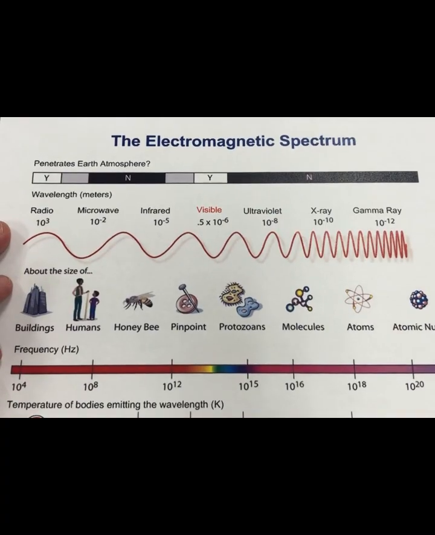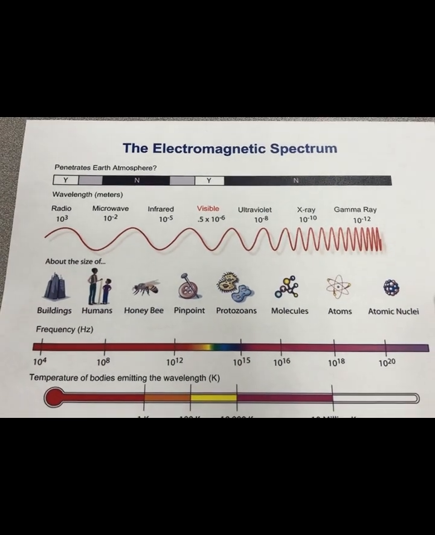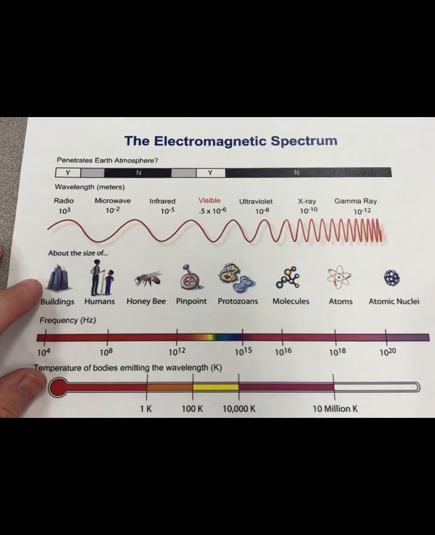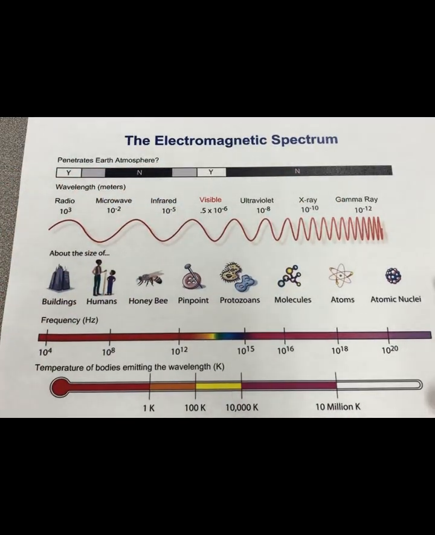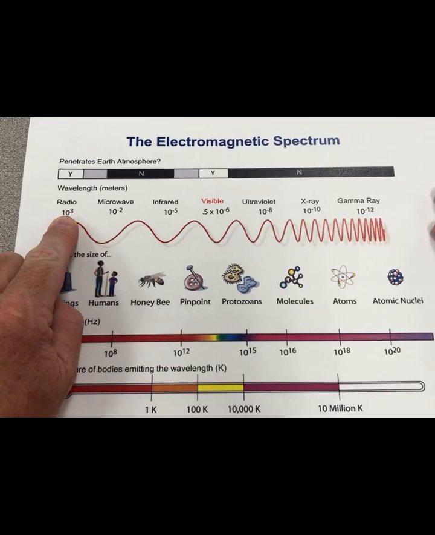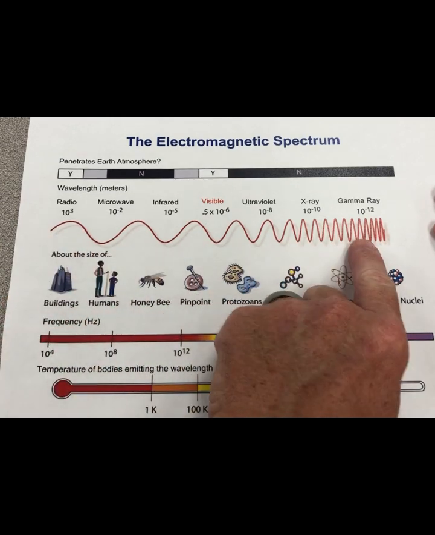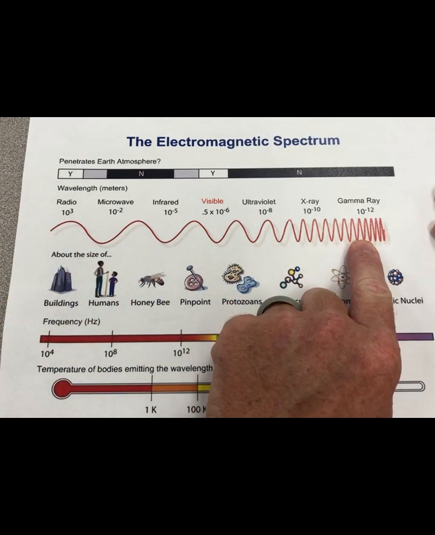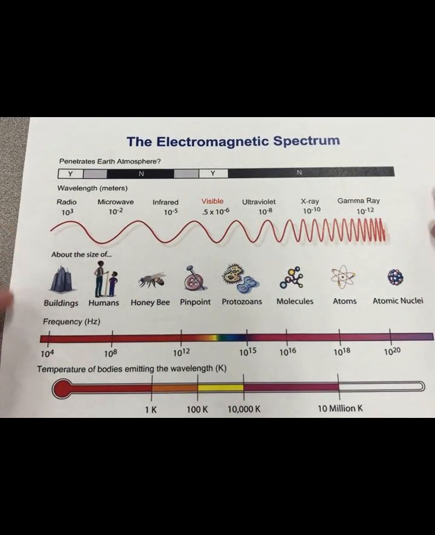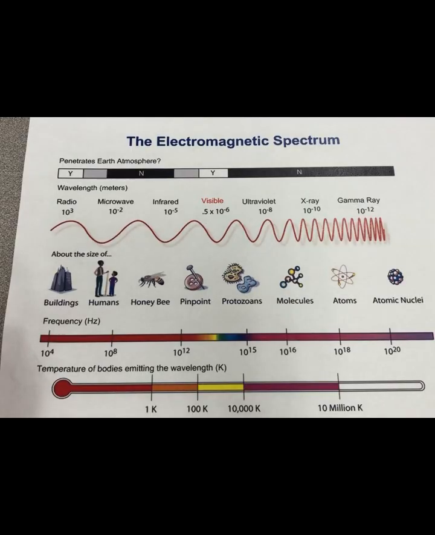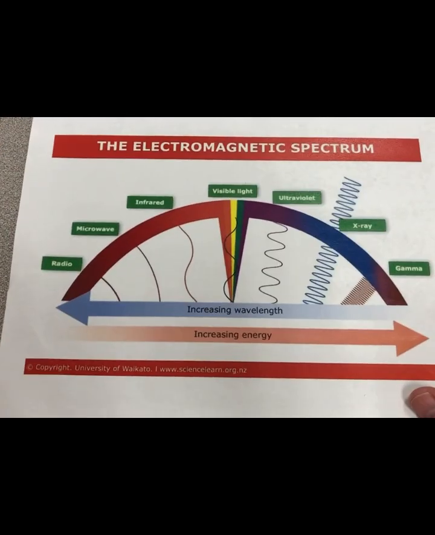And one more I want to show you is this one right here. This one is interesting because it gives you some precise measurements of the temperature and the frequency, which is measured in hertz, as it relates to each type of wave. And it's got the actual wavelengths here measured in meters in exponents. Again, just illustration there of the wave frequency and wavelength. And then here it compares the size of the wave as it relates to things that you can associate with. But again, two really good electromagnetic table illustrations for information purposes.